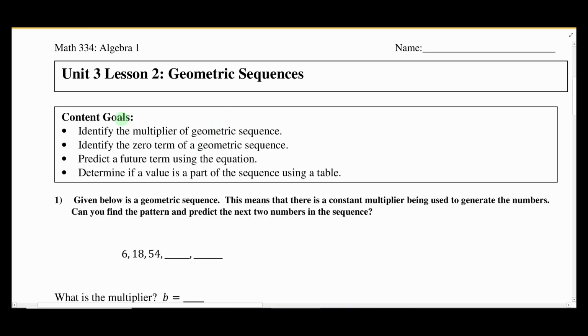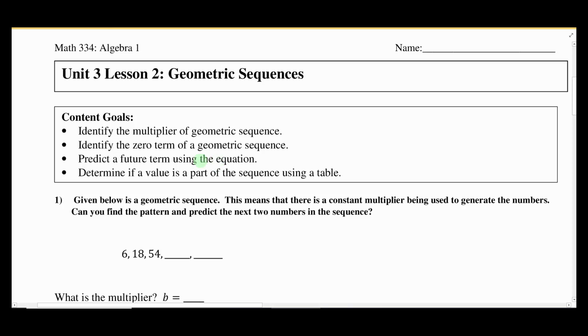All right. So when we look at the goals for today, again, we want to be able to identify the multiplier of a geometric sequence, whether it's just straight given to us, or if we have to determine what that multiplier is from a list of numbers, or if we have to pull it out of a real life scenario. We also want to identify the zero term of the geometric sequence. Same thing from all three of those different contexts, whether we have to get it from a list of numbers or an application. But we need those two things so that we can write the equation of our geometric sequence.